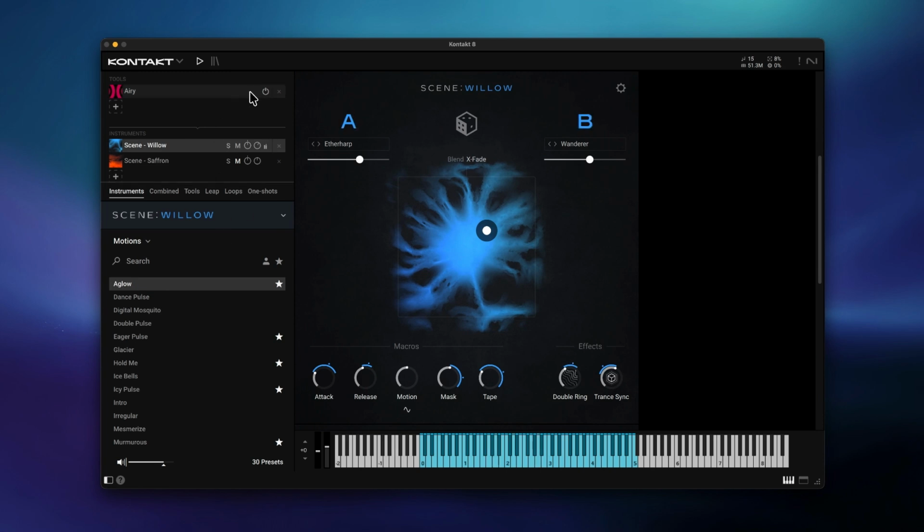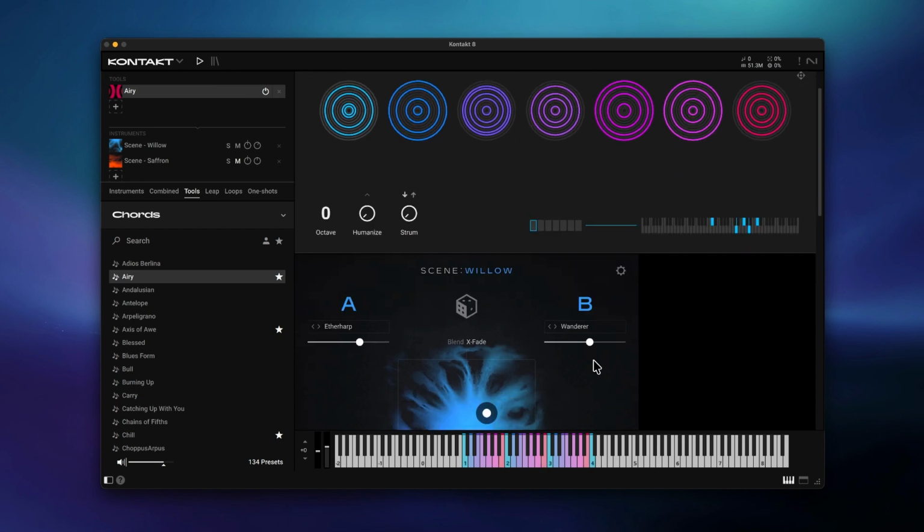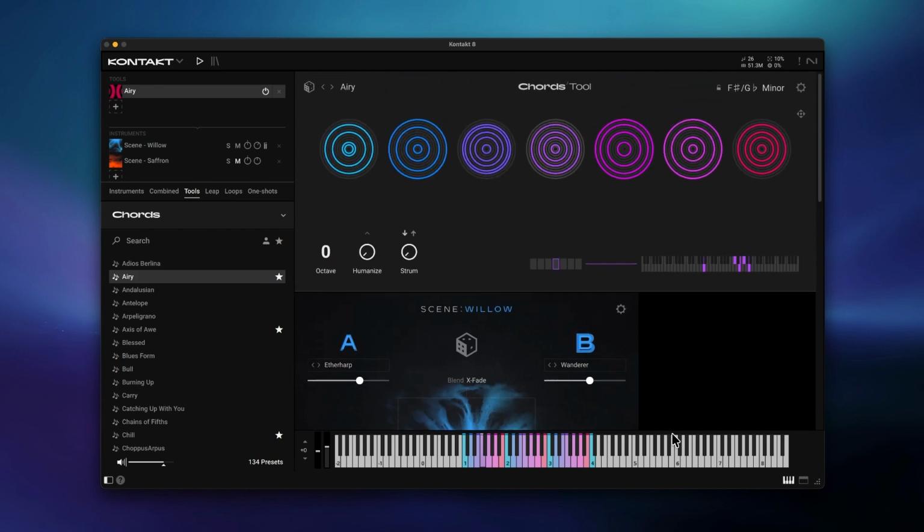So let's whack some chords on. So we're using airy chords. We'll see what this does, and I'll just switch over to chords so I can see what I'm doing. So you can see there you've got your keys there that you can actually use. So they're all sort of split across the keyboard. And you can see what we're using here. It tells you the chord up here.